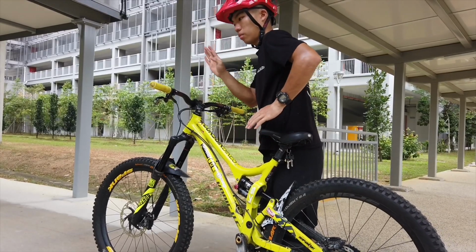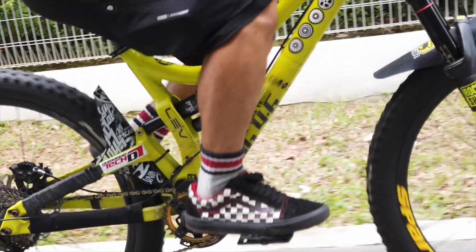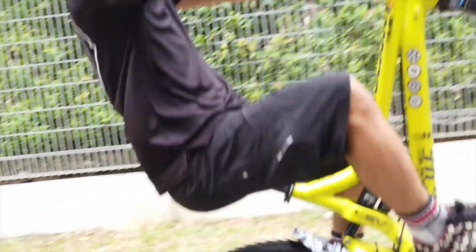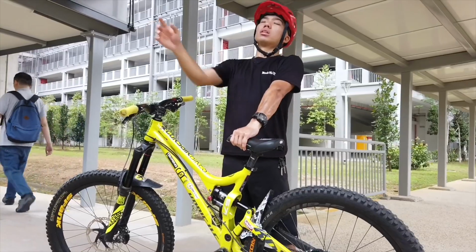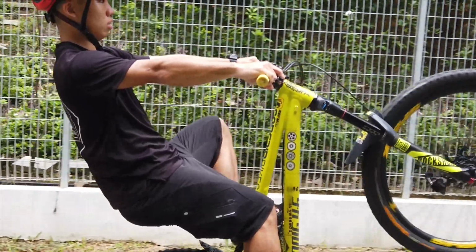Then as you pedal to the 6 o'clock, that's when you push off. It's the weaker foot that's pedaling. After that, you have to leave your arms extended, just lean back, and continue the right leg. That's for the driving, for bringing you up.